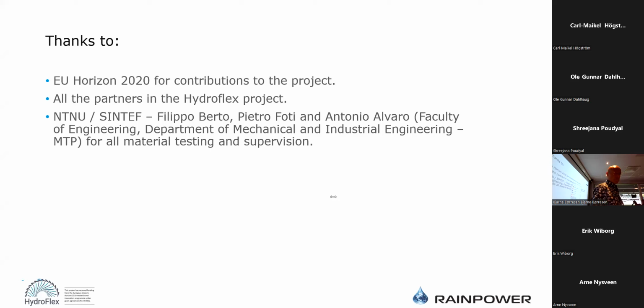If you will have rocks or sand coming in due to this rapid start and stop, then you need to account for that. That is not in this research. So there is a possibility to have more expanded research in this area, where we have both the tunnel system and the mechanical system. Yes. We also have some questions from our online audience.